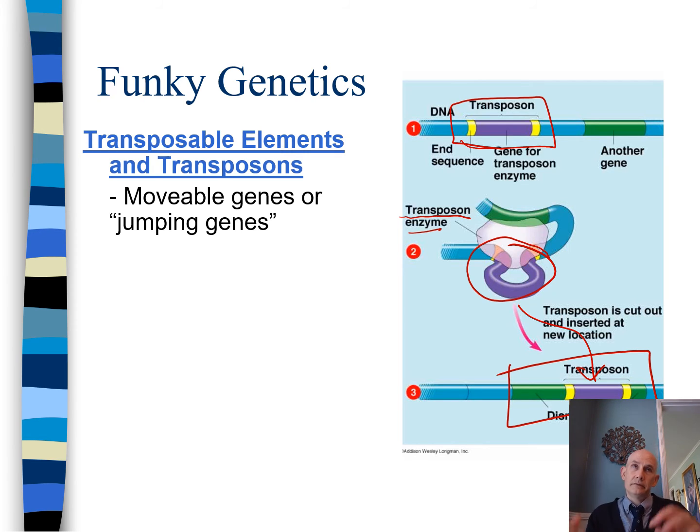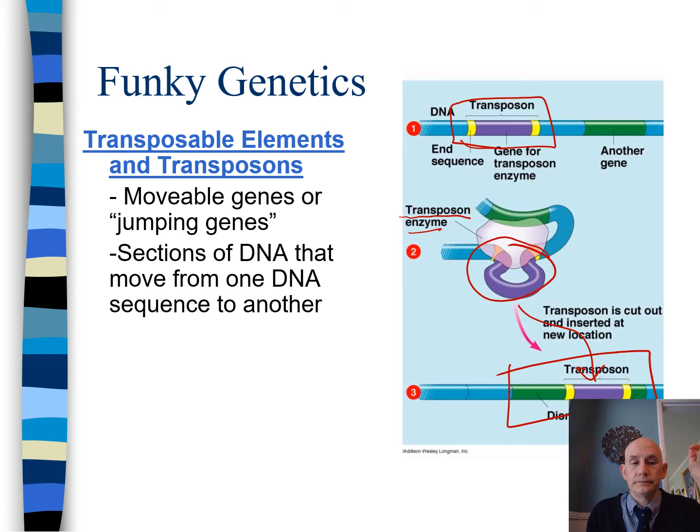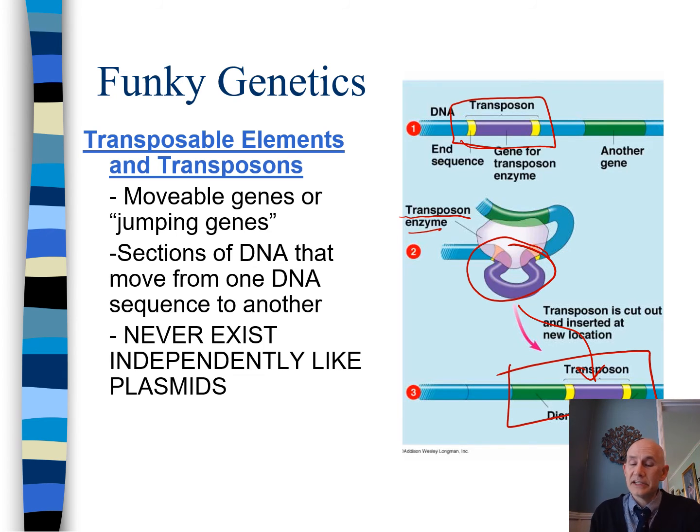If you've ever seen the corn that people use in the fall to decorate that has all the multicolors, all those multicolors result from different areas where these jumping genes enter, and they disrupt the way that the colors are expressed, giving you multicolored corn kernels. These are different than plasmids. Plasmids exist independently as their own separate little circles, but these are always inside of a chromosome. These exist in prokaryotes and in eukaryotes.